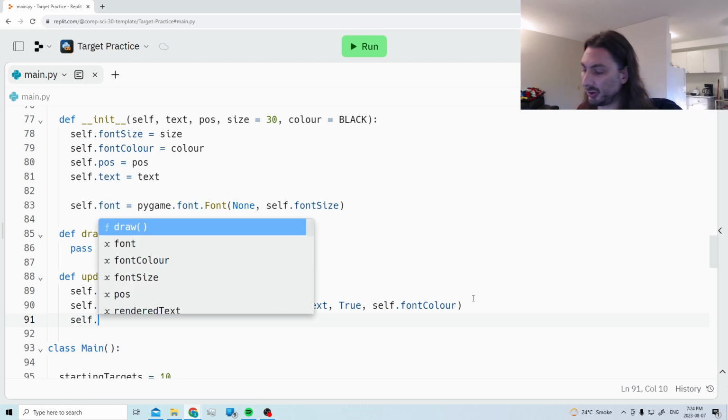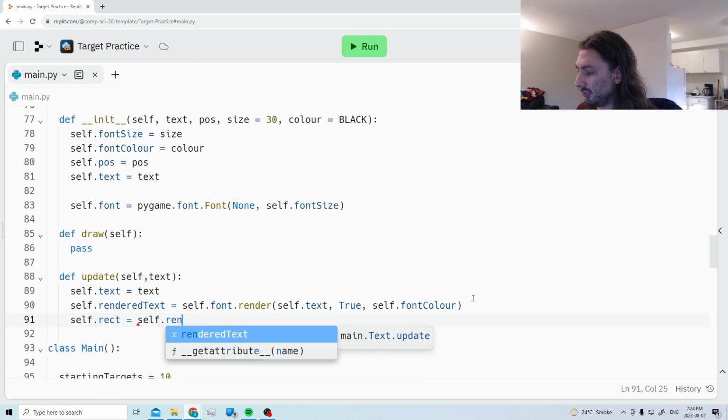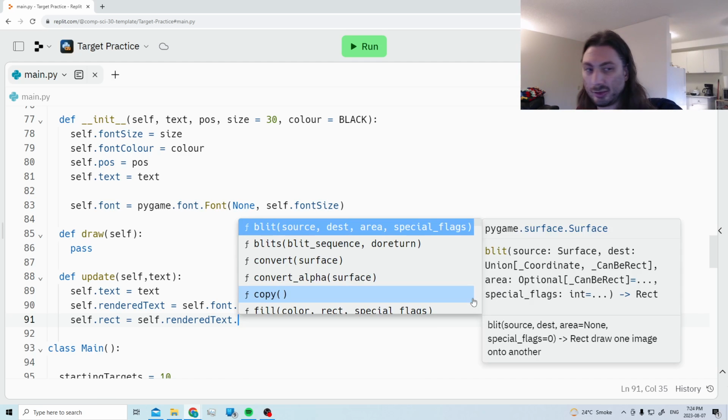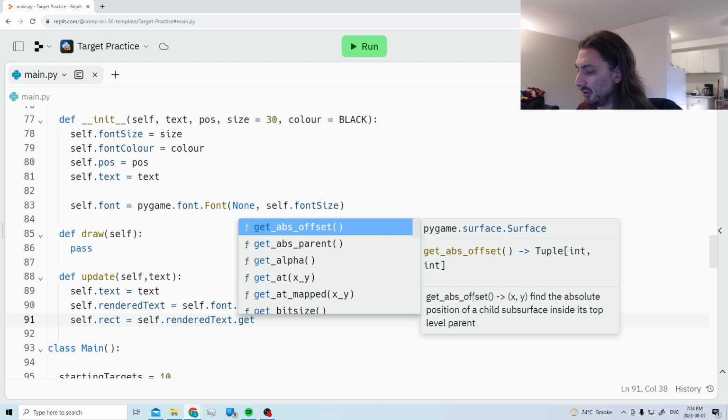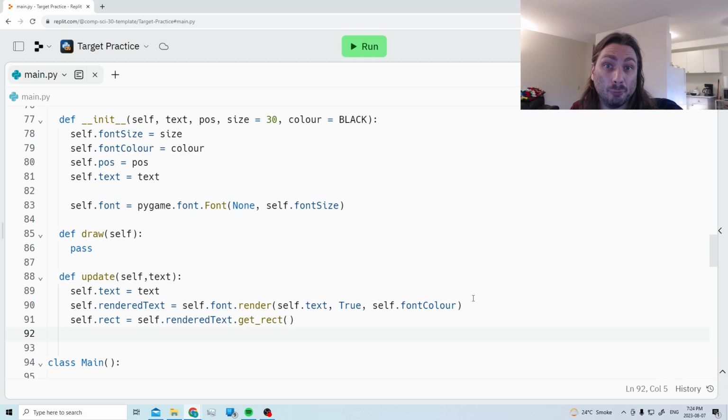So I'm going to say self.rect, the rectangle that contains this text, is going to be getting that rendered text that we just created, and we're just going to say get the rectangle. This is just going to give me the rectangle of how big this text is. This rectangle does not have a position quite yet. It defaults to 0, 0, but it will at least tell me how big it is.